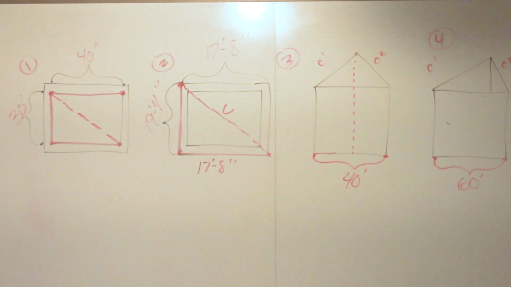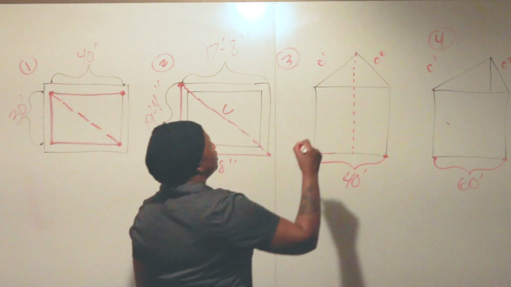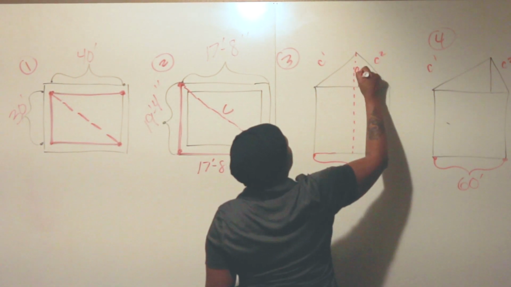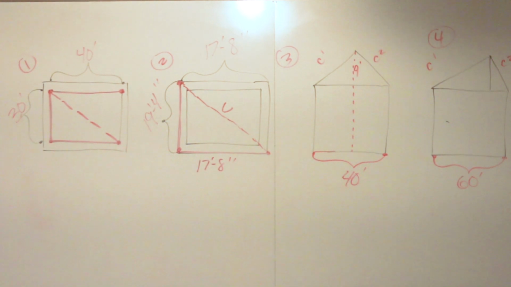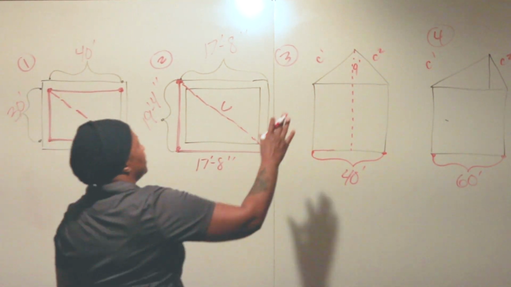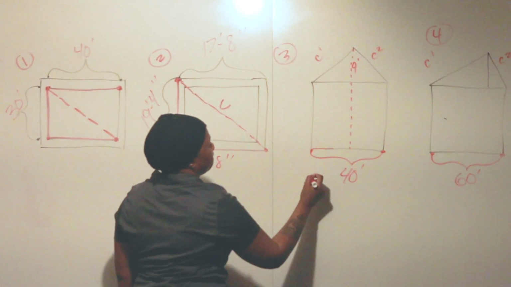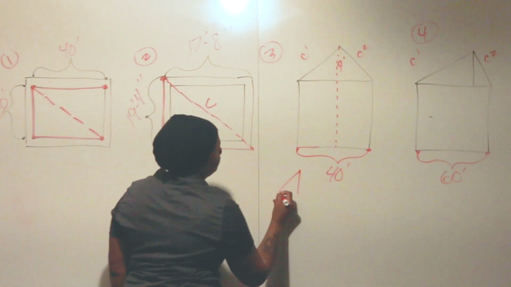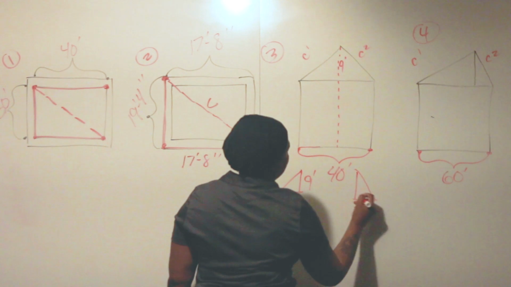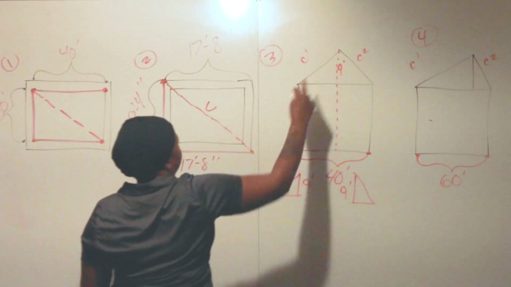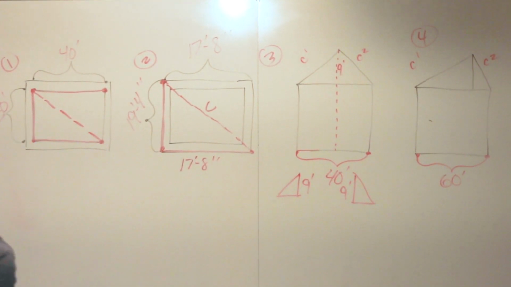So we have some information. I need to give you a little bit more. Let's say that both of them share an adjacent side that's 9 feet. So basically what this is showing you is, you have one side that's 9 feet here. This side also is 9 feet here. That's what that top is saying. So far, that's what we know for sure.